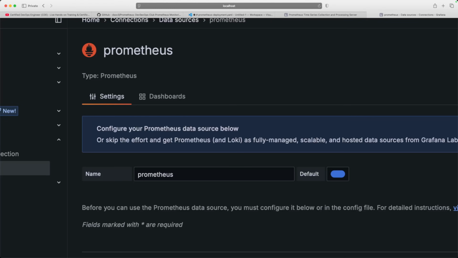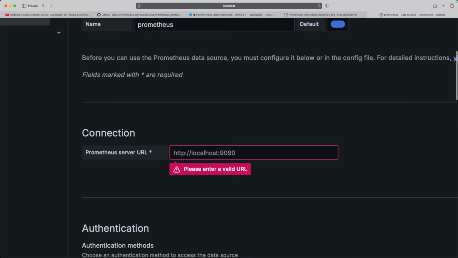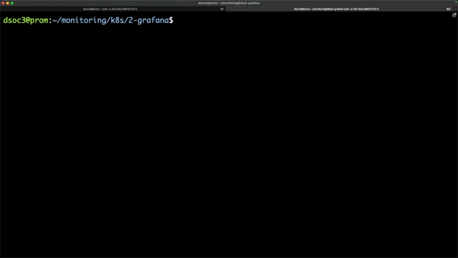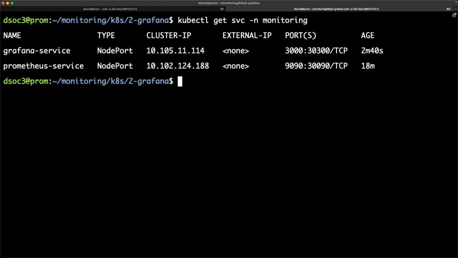We have Prometheus. So we choose this, and here we have to provide the Prometheus server URL. How would you provide the URL? There are multiple ways, and that's why we created the service. Here, the same one, kubectl get svc, right? So this pod can access Prometheus using the service name.